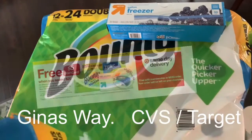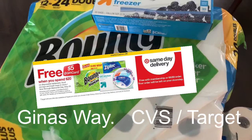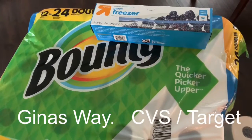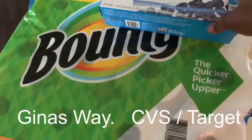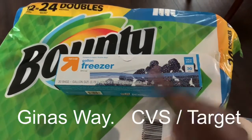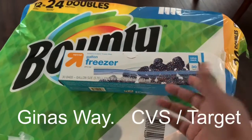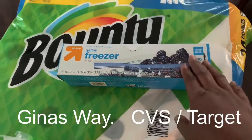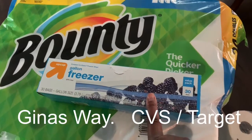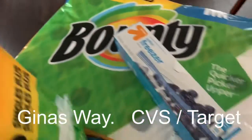At Target, their deal is spend twenty dollars and get back five dollars, but there's a limit of one. The biggest pack I could find was $19.89, so I had to buy something else to hit $20. My gift card didn't prompt automatically — I'm not sure if it has to be a specific item like Ziploc bags — but the store went ahead and gave me the five dollar gift card anyway. With the extra item at about $3.40, I got back five dollars. My mom did the same deal.